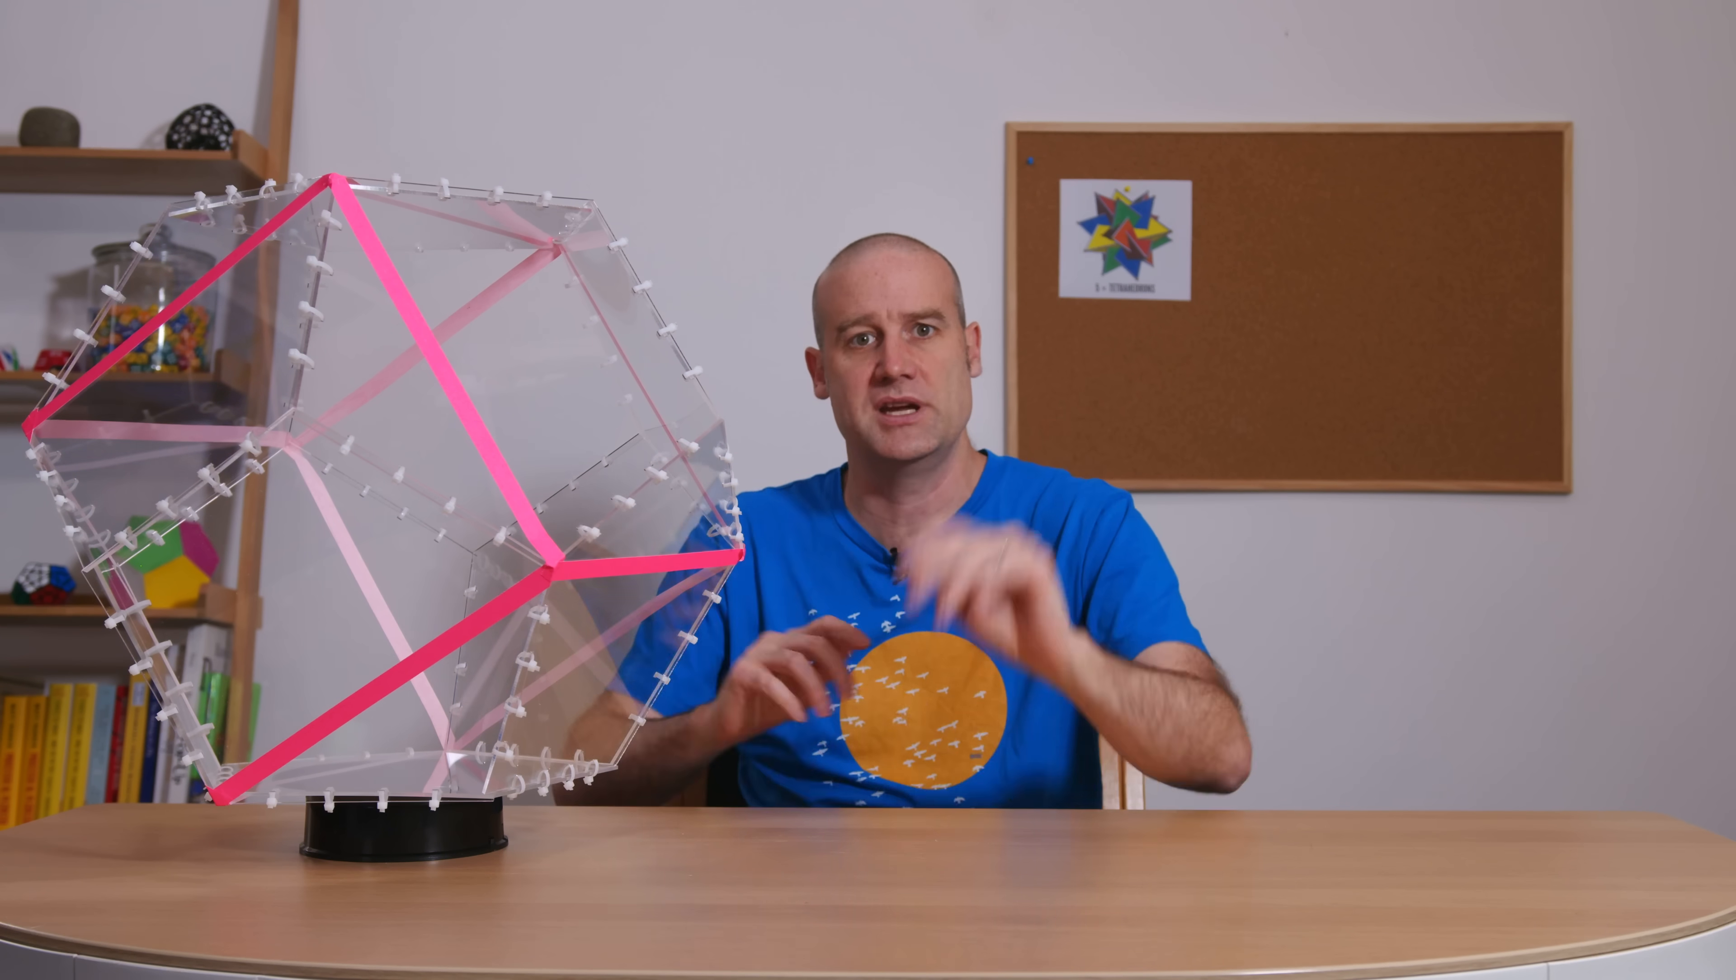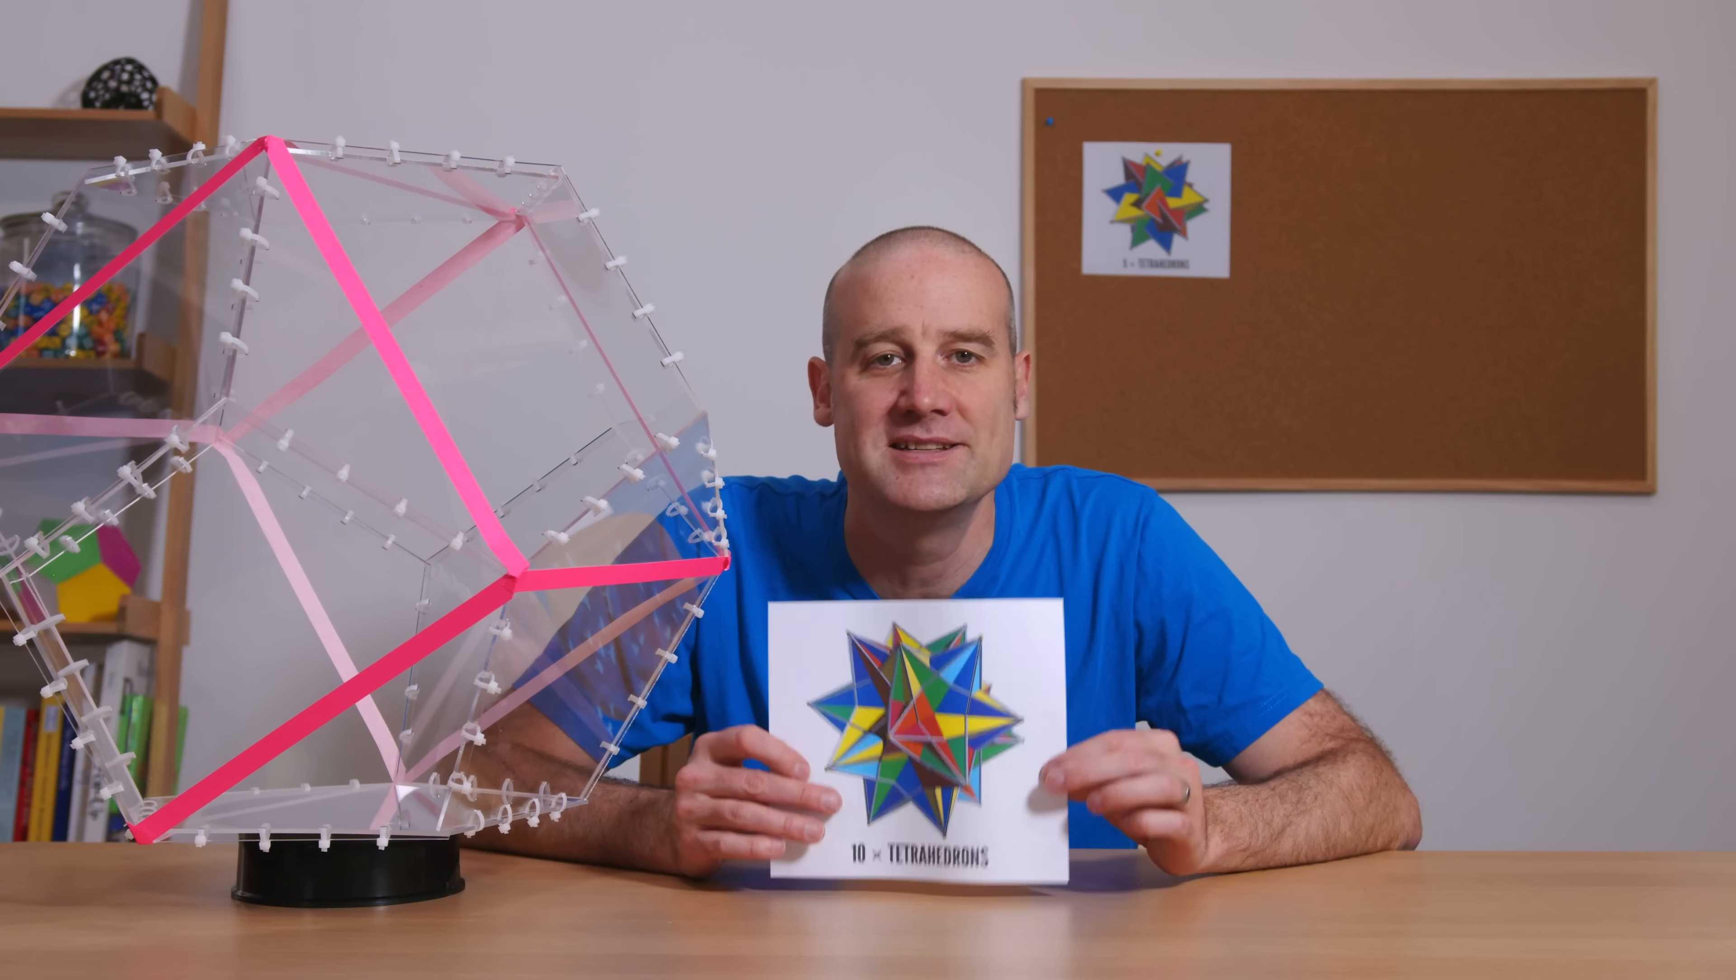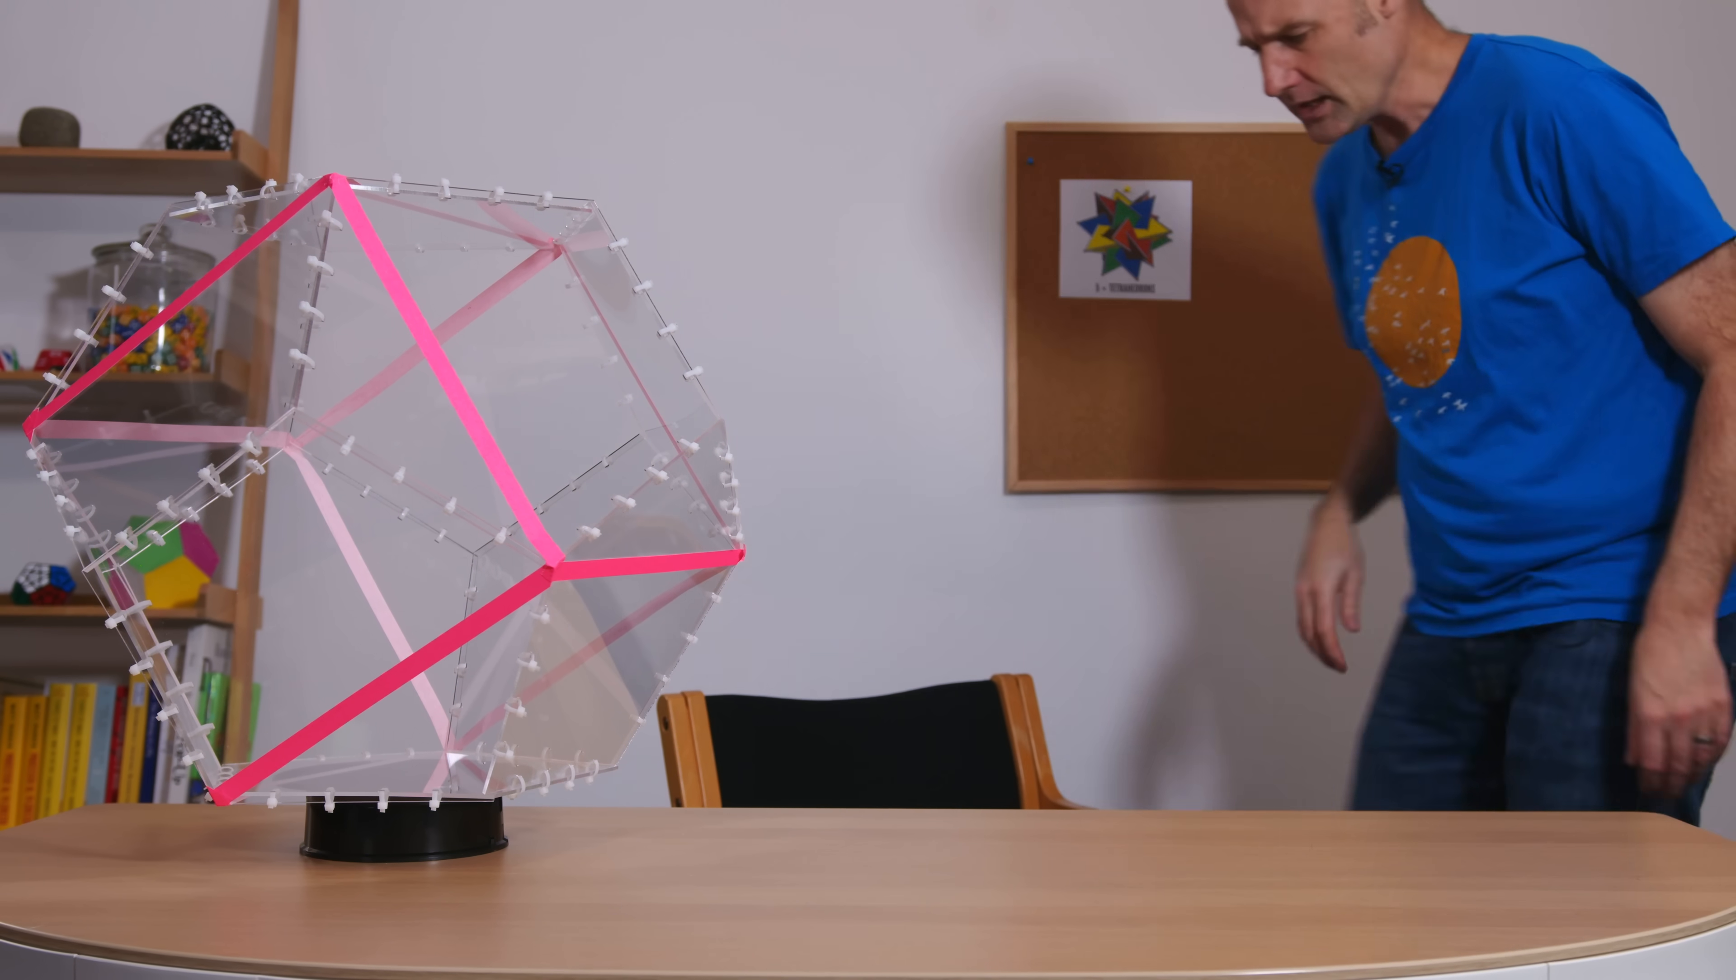So every single corner, every vertex matches one vertex on one of the tetrahedra. And what I mentioned in the video with Adam, and hello to everyone who came here from that video. If you haven't seen it, you don't have to watch it straight away. Everything should make sense in this video anyway, but definitely watch it afterwards. It was a huge amount of fun. I did mention you could combine both handednesses of the two different compound 5 tetrahedra and get this one, 10 intersecting tetrahedra. It's just that one combined with this mirror image. And now you've got two tetrahedra per vertex of the dodecahedron. So I'm going to put that one up on the board as well. So we're now up to two regular compound polyhedrons.